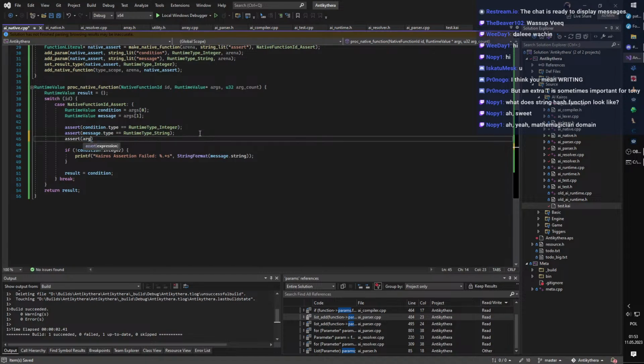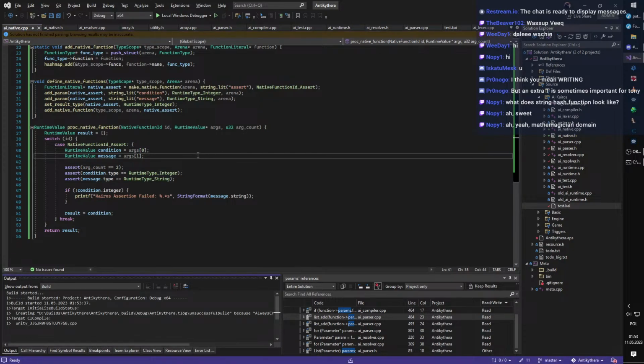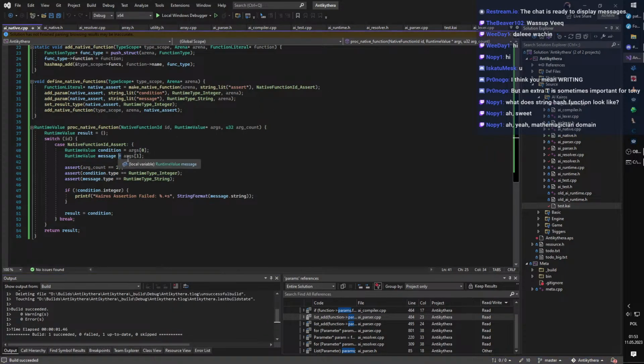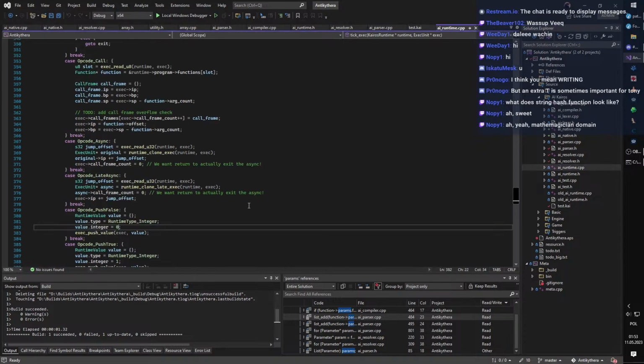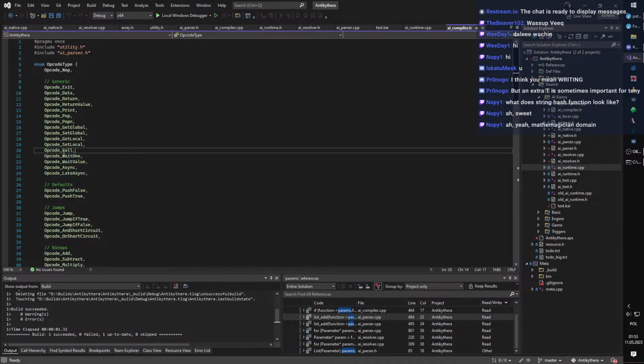You should also assert that the arg count equals 2, because those things should just be true if all of this definition here is true, right? Maybe doing it like this. Okay, and now what we need is an AI runtime. Have opcode call. What I will say is native call.